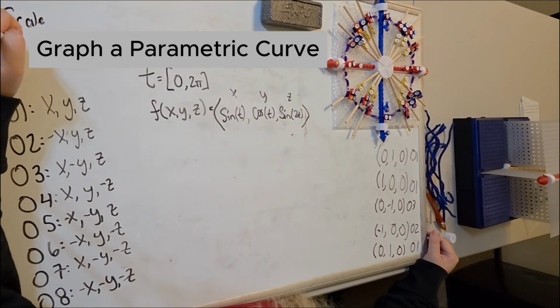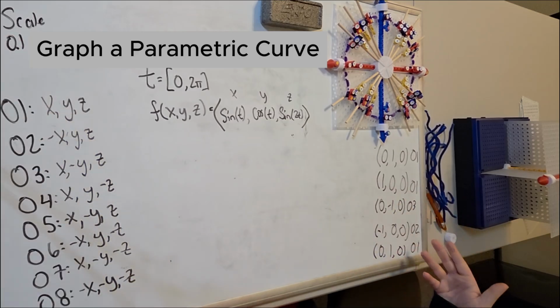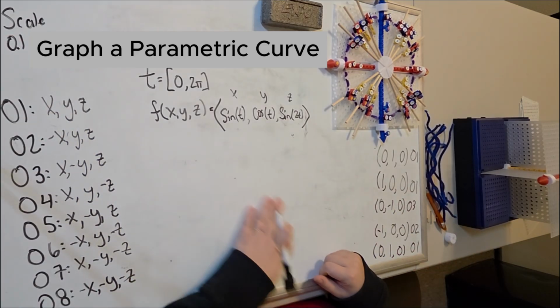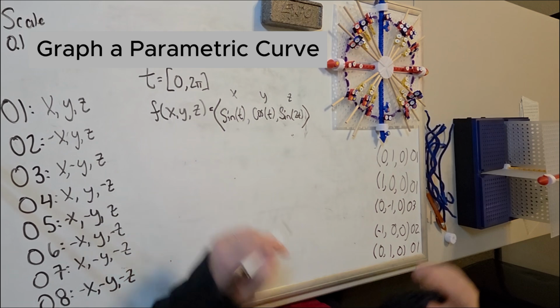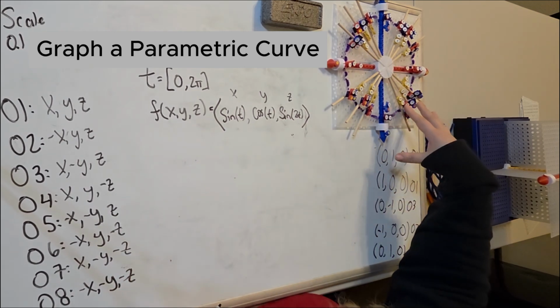So is 1/10 for X, Y, and Z, because none of them are going to escape outside of 1. Alrighty, so continuing on, I'm going to go ahead and choose some values here on my unit circle.